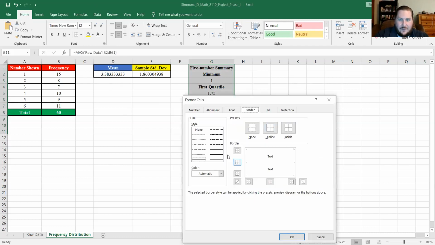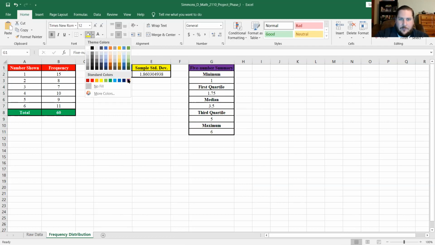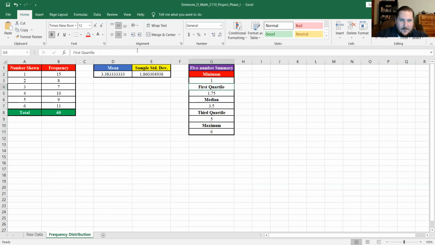Format the cells. So again, I'm going to use that thicker outline and thinner inside here. I'm also going to change colors here. I guess 5 number summary will be purple. That's basically the only thing I haven't used yet. And then, so minimum, let's make the background red, I guess, with white text. Yellow here.